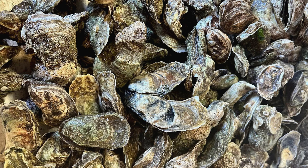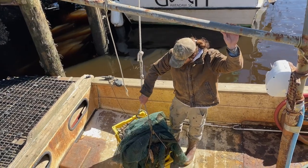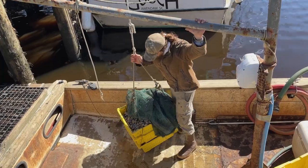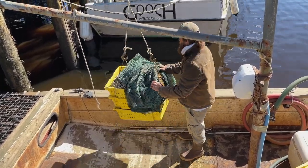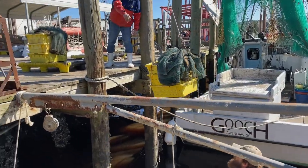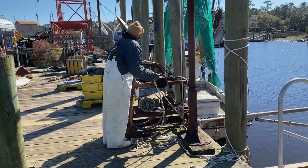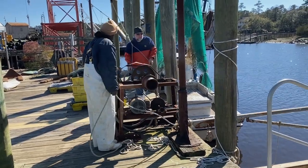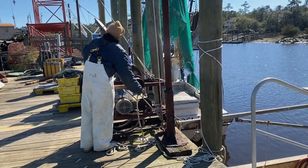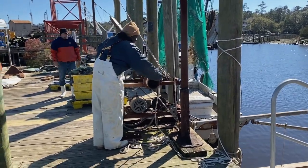Tourism is such an important part of the economy of South Carolina, and I imagine that people coming down here who are more accustomed to eating clams have helped increase the demand for them. Dramatically so. All the tourists really want fresh seafood that they're used to, and they harvest clams and oysters up north during the summer, so that's what they want down here. So that's what we provide. We're able to provide the shellfish to Myrtle Beach and to Charleston that all these tourists are wanting.